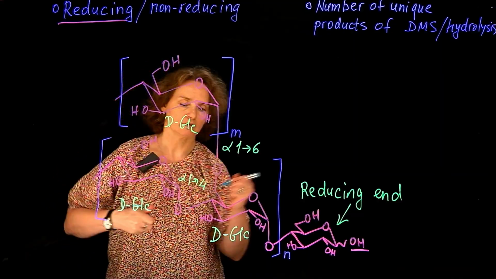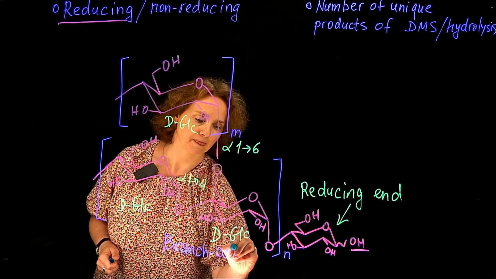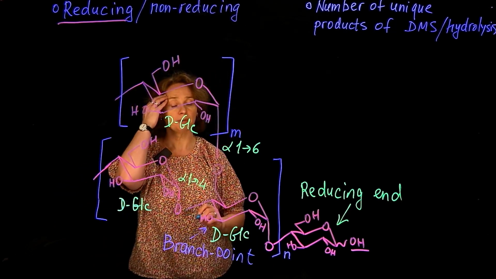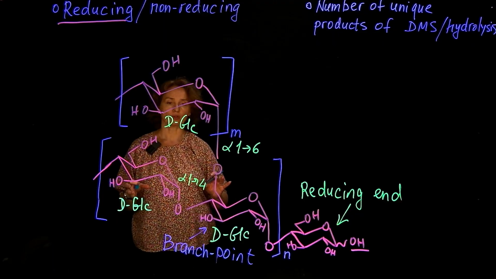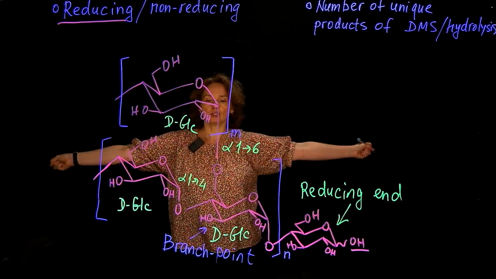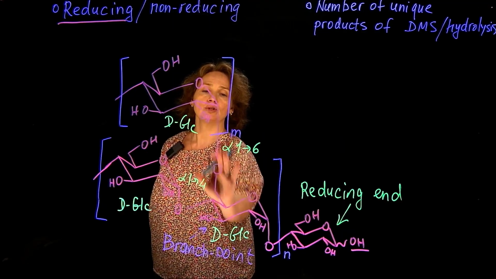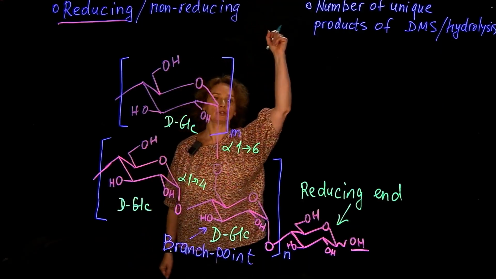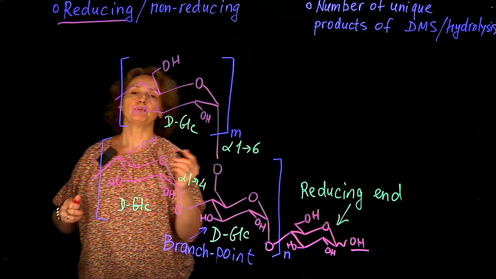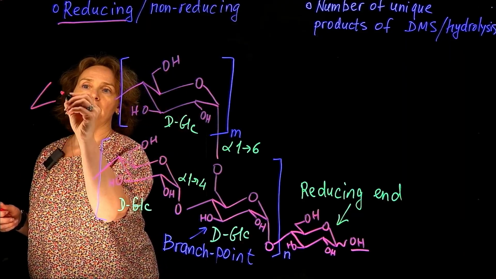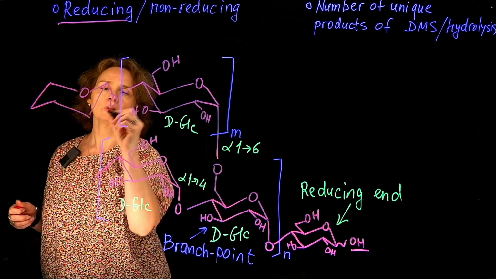Let me use a different color. So this is our branch point right here, right? Because that particular monosaccharide is involved in the formation of more than 2 glycosidic bonds. So for a linear polymer, each sugar holds hands with 2 of its neighbors, but for a branched one, at the branch point, you see as if the third arm is holding onto another branch. But for both those branches, we expect to see the non-reducing end being another glucose fragment.